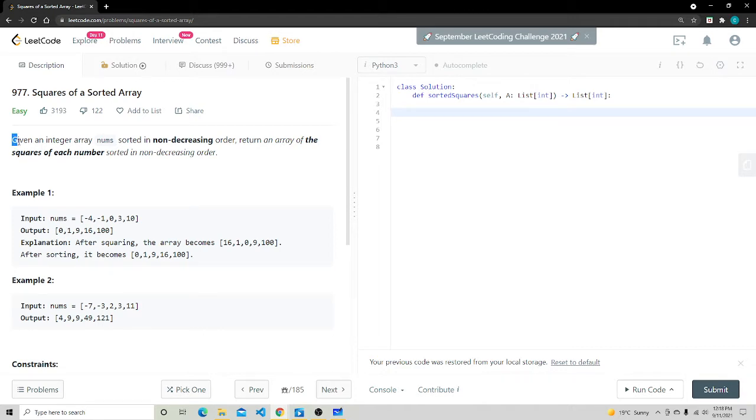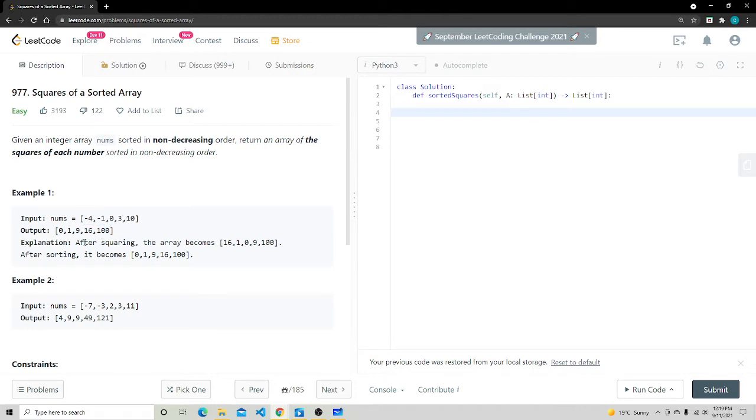We are given an integer array nums, which is sorted in non-decreasing order, and we need to return an array of the squares of each number sorted in non-decreasing order. Now, if we look at the input, we are given an array or a list -4, -1, 0, 3, and 10.